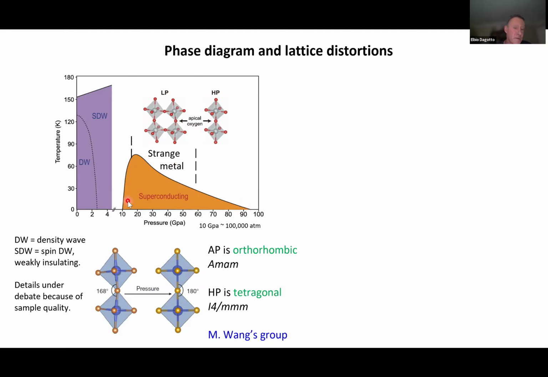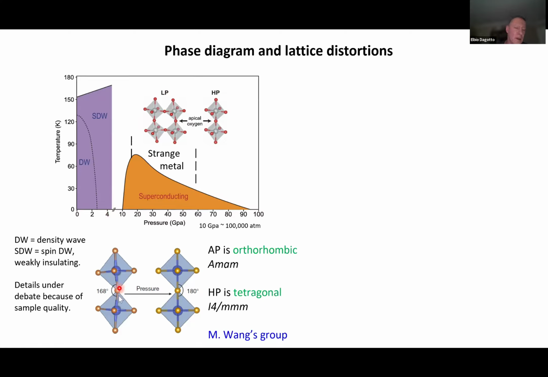There is a first order phase transition separating ambient pressure and low pressure from high pressure. And in here, there is a modulation of the spin and charge that is referred to as a spin density wave. I don't know to what extent we can refer to this as the parent compound, because there is a sharp first order phase transition, but you will be the judge as I go on in the presentation.